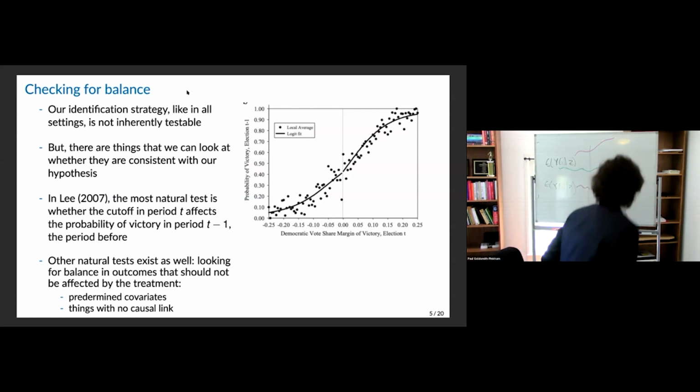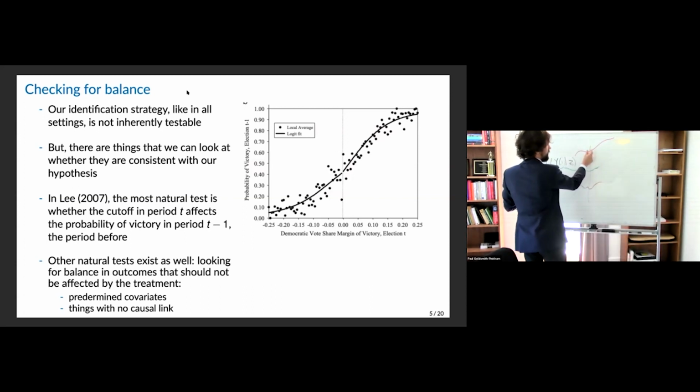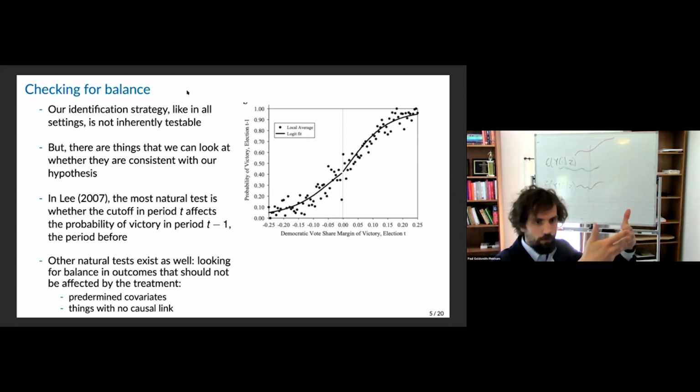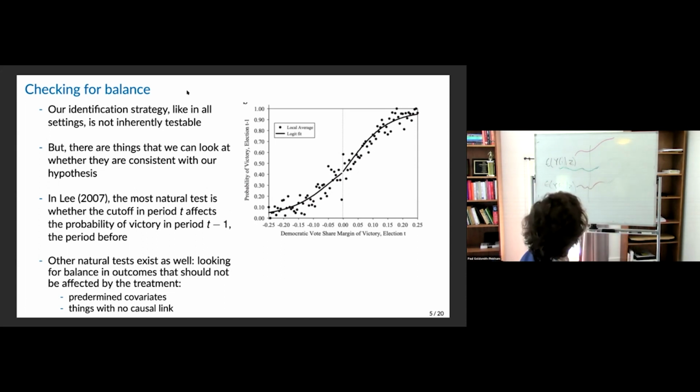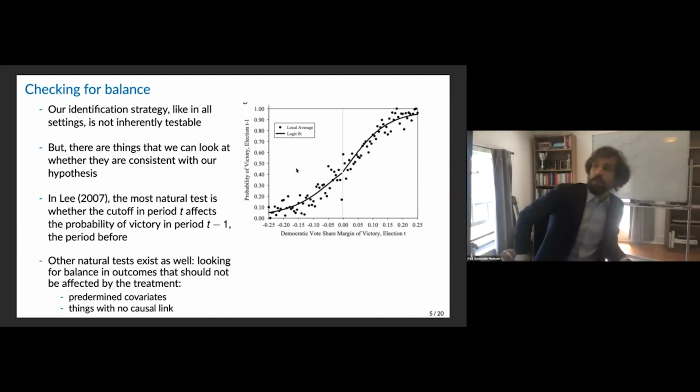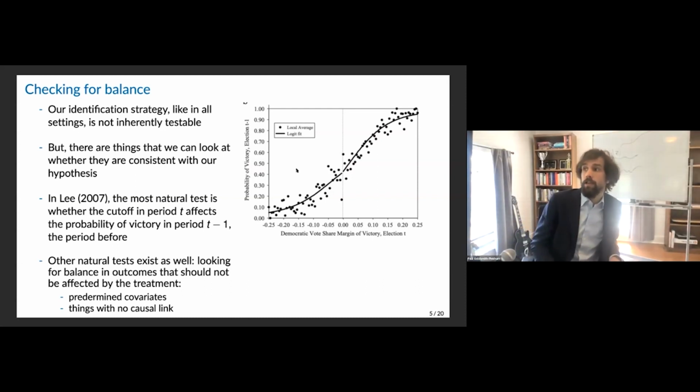It's not quite right to say that it's randomly assigned. It's not a random assignment on the left and on the right; it's only really at that one point. But the idea is that if you take the conditional means of the characteristics and move them close to the center, they should effectively be continuous and smooth across that. So a natural assumption in the Lee paper is that if we're looking at the vote share in period T, the probability of victory for, say, a Democrat in the prior election should be smooth across that, right?